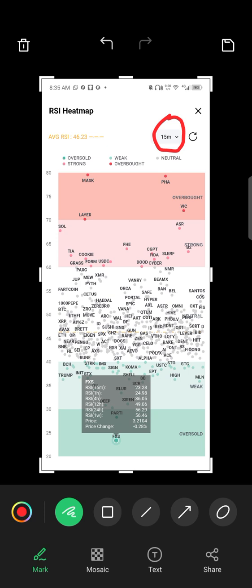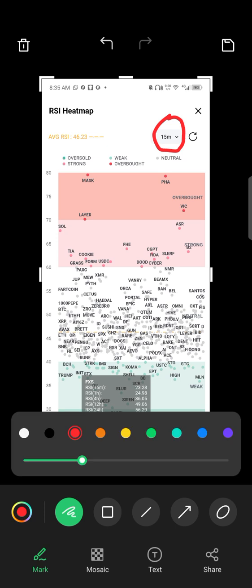Sometimes I told you that when you are checking for a coin to trade, you don't only use the 15 minutes time frame. You can check 1 hour, 4 hour, and a day to check how the coin is performing on the market. So every time make sure that you are checking all those ones, because at times in 15 minutes the coin is in the overbought area, but in the last 1 hour it has been in the oversold area, or it has been in the neutral area. So let's look at this app very well and see what is happening there. We can see that this app has a few things that I want to draw your attention to.